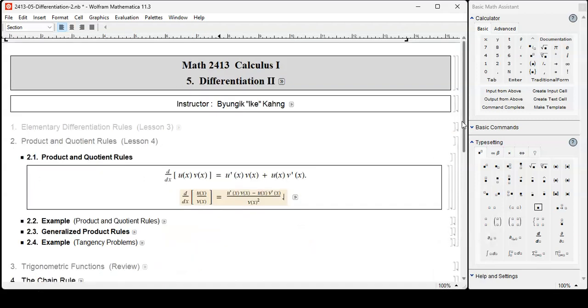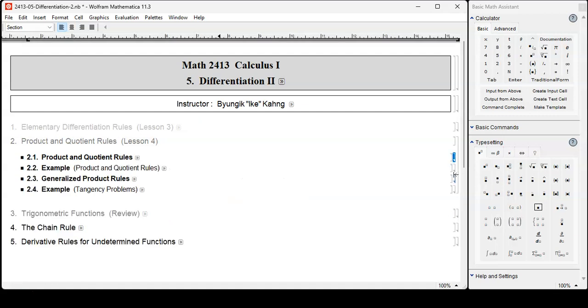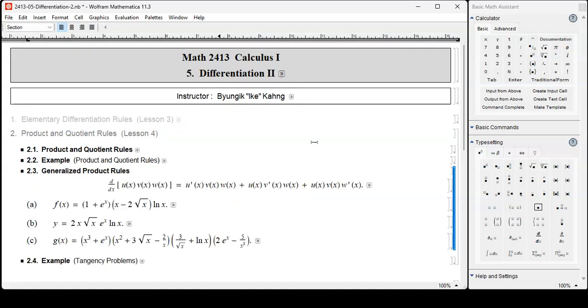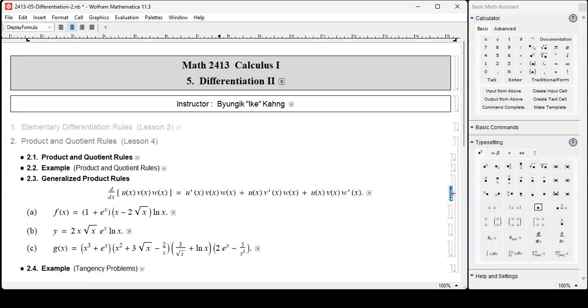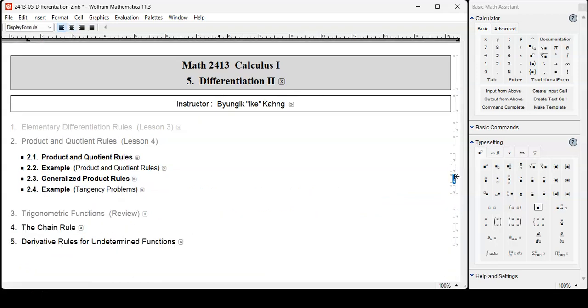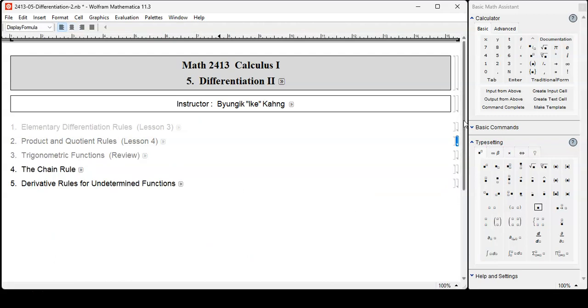I hope that's a good way to remember this. If you choose another method to memorize all those, fine, go ahead. In any case, I demand precise application of the product rule and the quotient rule, especially the quotient rule. I see more errors from here. And then please remember some generalized product rules too, for 3 factors, 4 factors, 5 factors in general. Okay, that was a brief review on product and quotient rules.